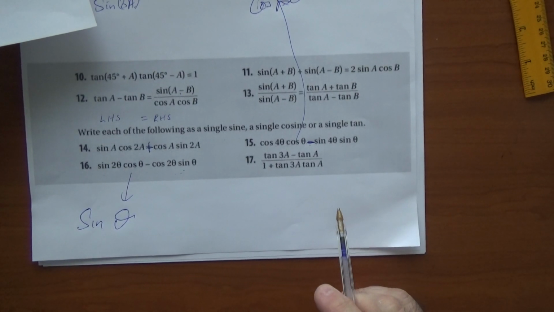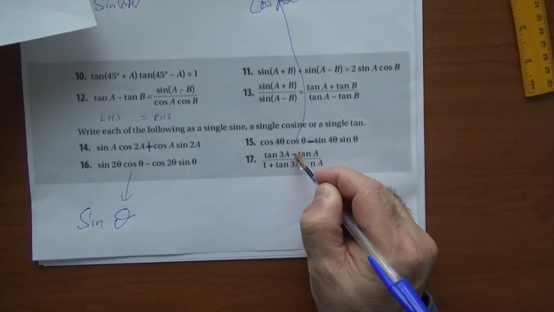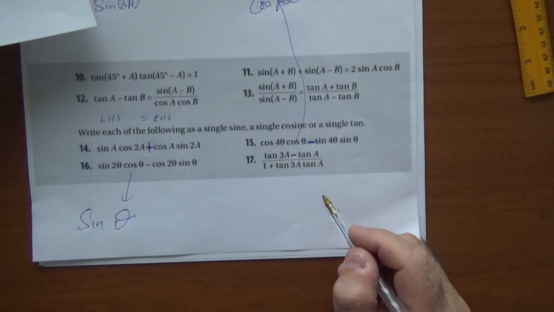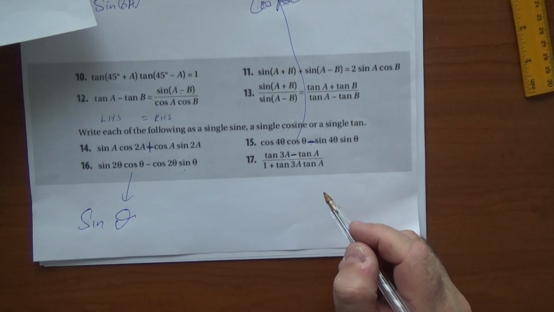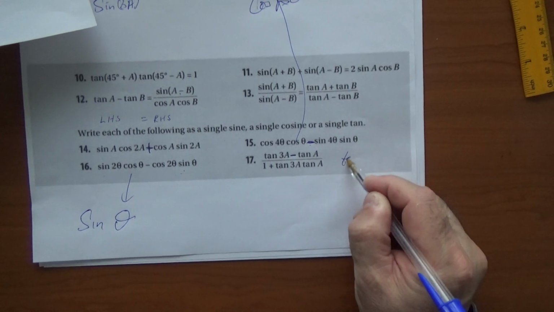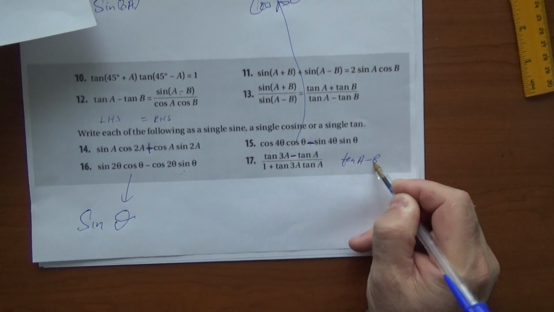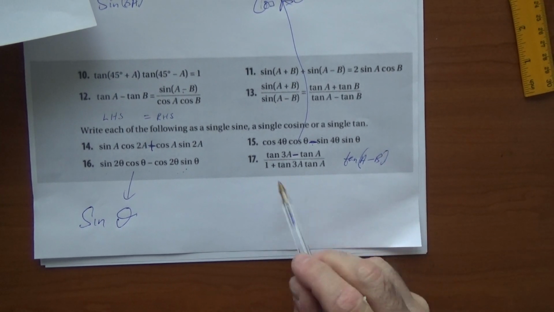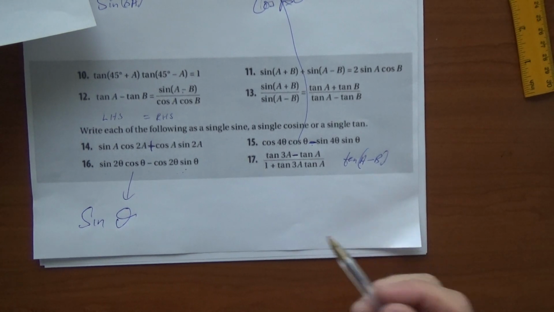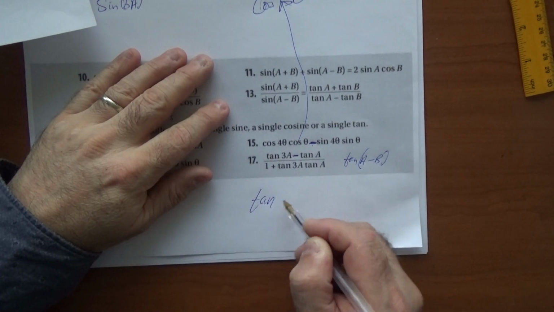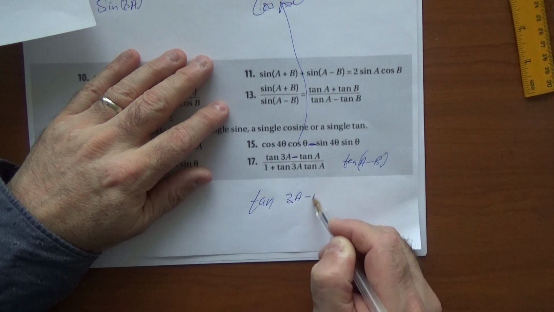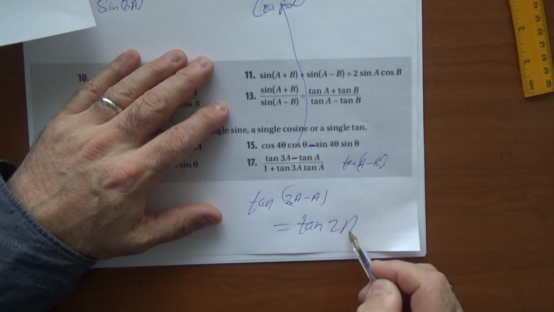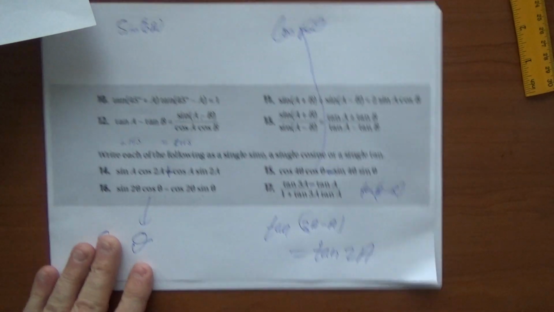Finally, this is the extra one we did. It is one of the formulas we have to know how to use, but we don't have to derive it, because this is the tan of a minus b identity being used. So essentially this takes the form of a tan of a difference. So this is exactly the tan of 3a minus a. This is the tan of 2a. Okay, that's that.